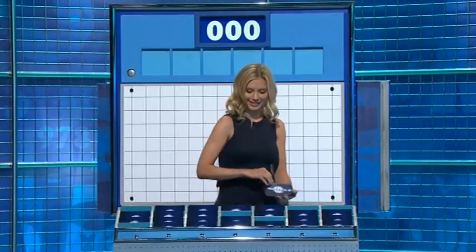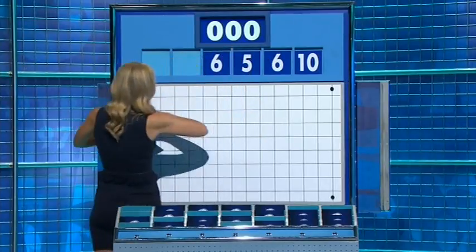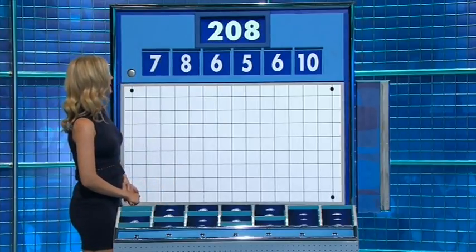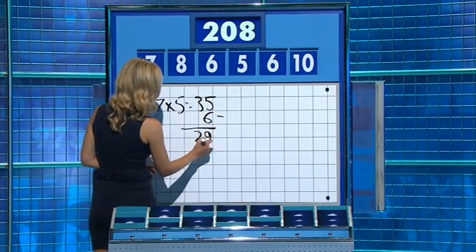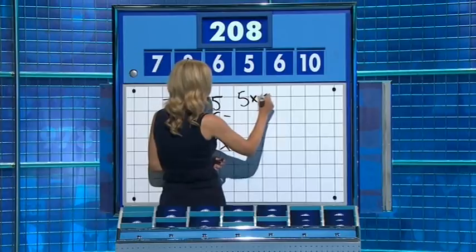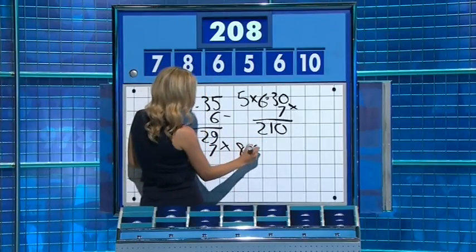49 to 40. Martin, six little ones coming up for you. And for this challenge, the little ones are 10, 6, 5, another 6, 8, and 7. And the target: 208. 7 times 5 is 35. Minus 6 is 29. 5 times 6 is 30. Times 7 is 210. 8 minus the other 6 equals 2. And you haven't used that — you're in. Well done. You've taken the lead.